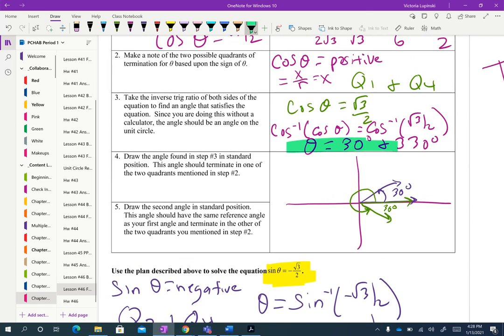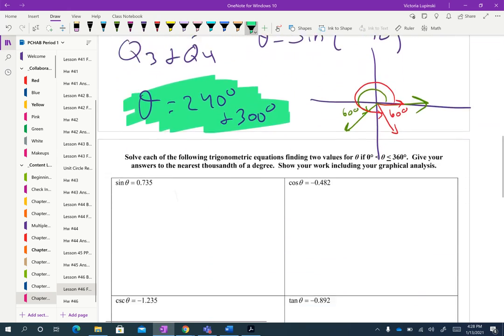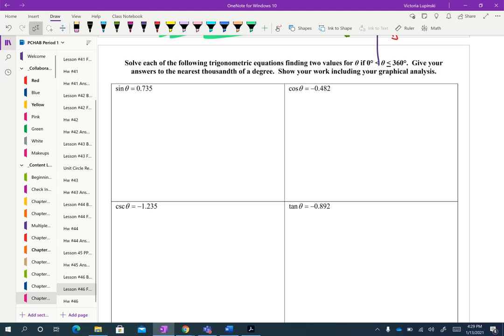What were your answers to this first problem? It was 30 and 330. But again, I want you to show the angles. So you can be told, in a homework, on a test, on a quiz next year, to either solve it with a calculator or without a calculator. So those were both without a calculator, which implies that the answers are on the unit circle. So the question then becomes, what if you're not on the unit circle?